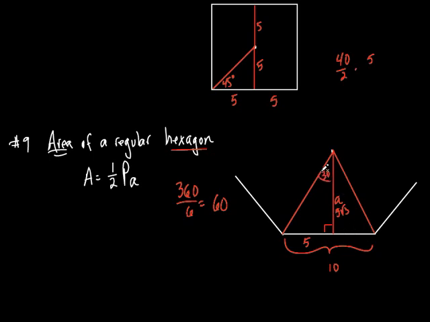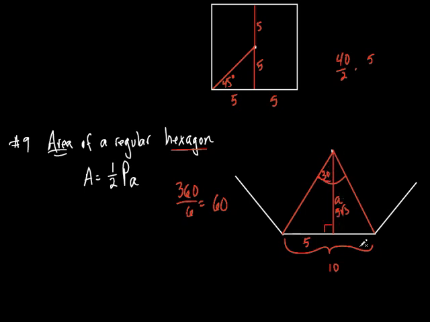What's the biggest trick to find this stuff? Is to find that angle right there. Always do that. Okay? Always find that angle right there. And how do you do it? You take 360 divided by how many sides you have. If it's a hexagon, it's 6 sides. So you divide it by 6, that's 60. That's that whole thing. This apothem splits that angle in half, so you just take half of it. And now you're good to go, right?